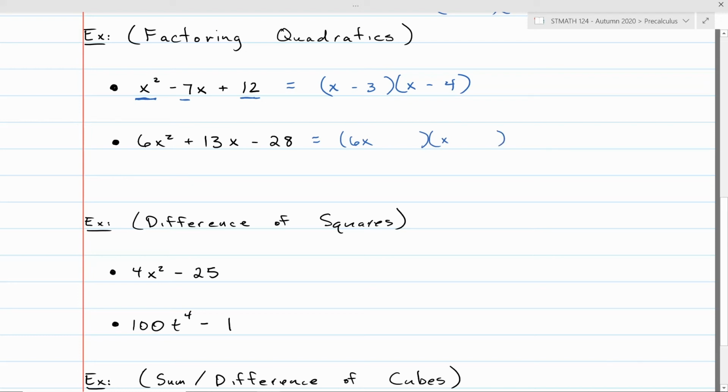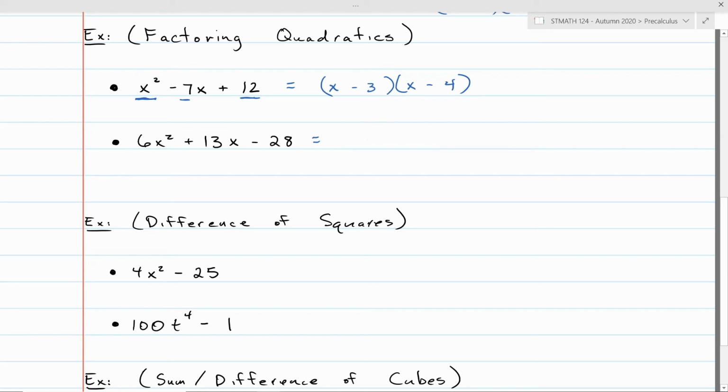And then I would think about what are some ways that you can factor 28? Well, you can get 28 as 28 times 1. That's not really going to work here to get 13. And then 14 and 2. Let's see, 14 and 2. No, that's not going to work. 7 times 4. 7 in the middle, 4 over here. No. Yeah, I don't see a way to make that work.